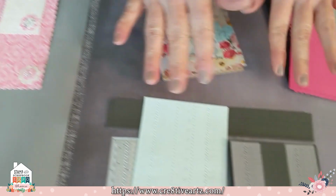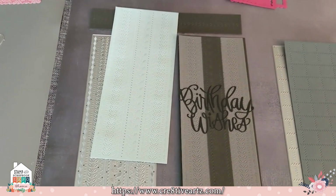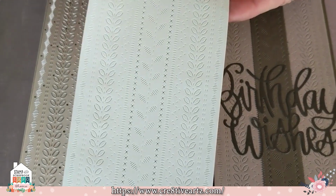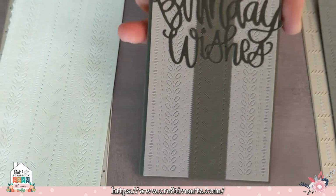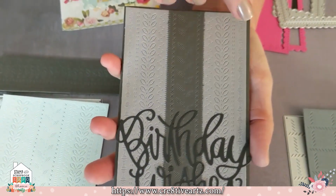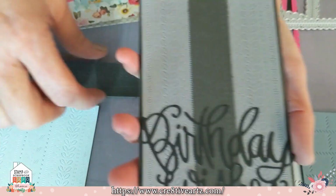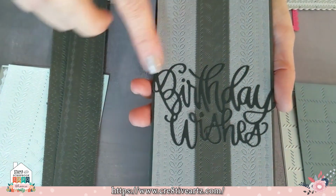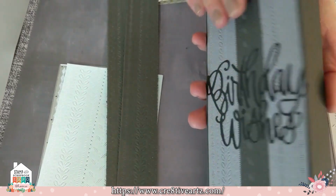And then, let's come over to here. So this one, I feel like it reminds me of a Nordic sweater. The design on a nice fun sweater. So I cut it out in 2 different colors, the light so you could possibly see all the design that's embossed in there, and then I did do a sample with it and I cut it out twice. This is a charcoal card, a real dark piece of paper, dark charcoal base. I cut it out in a light gray and I cut it out again and pulled it out as a stripe. Basically I just cut it down the middle so I could call out the stripe, and then we've got a new birthday wishes die on it too. I felt like it could be a masculine type of card. So that one's quite fun.